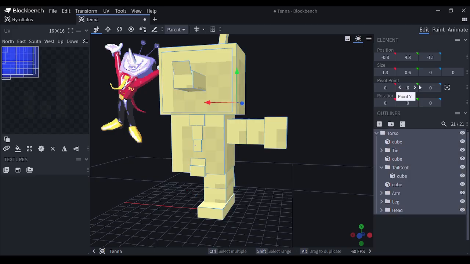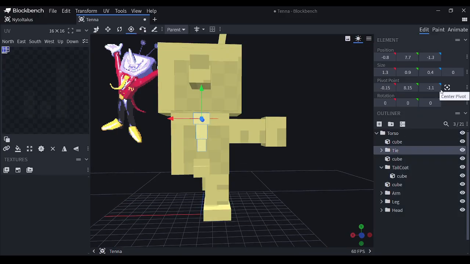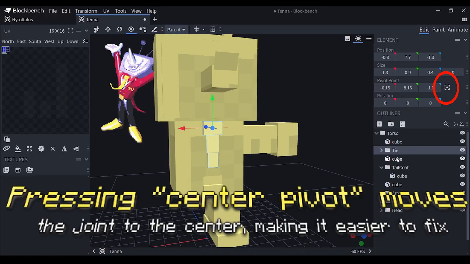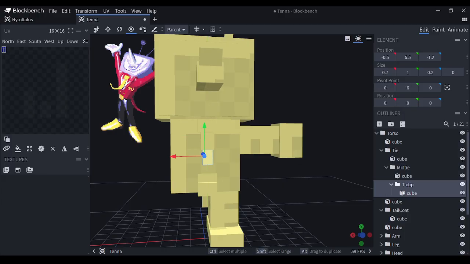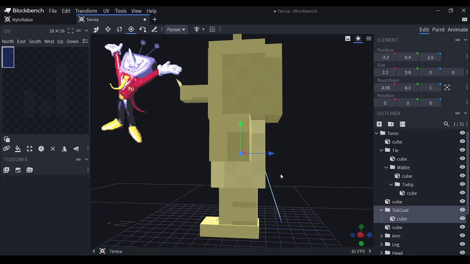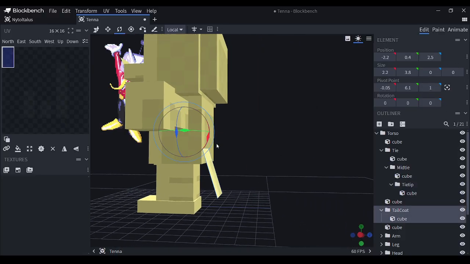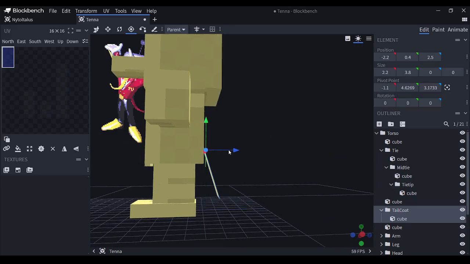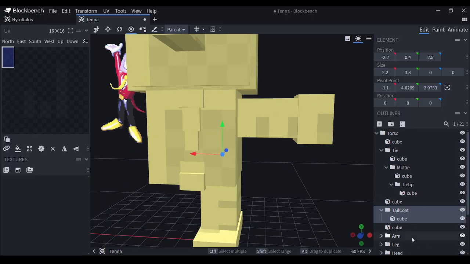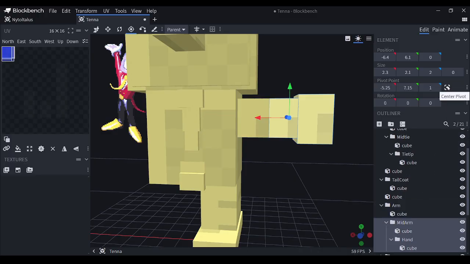So once the pieces are all in the groups that you need, it's time to rig them. So you're going to use these little ball joints, and you're going to move them where you want the block to move. So like in the arm or the knee, if I want the forearm or the shin to move in a way that is connected to the bicep or the actual thigh, you need to put it in between the two groups so it's connected. If you put the joint piece, the pivot point, in the middle of the block, it'll move in the middle of the block and it won't look quite right.